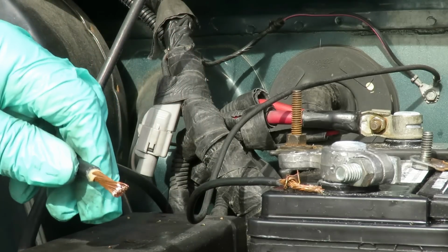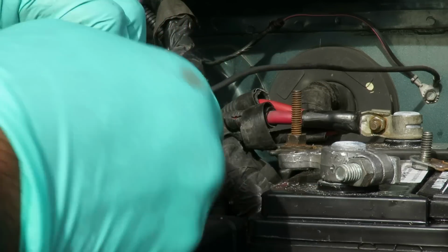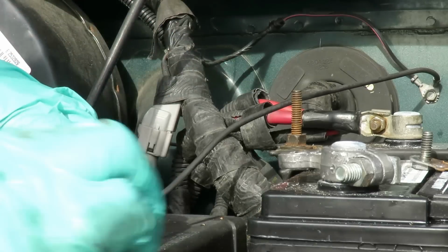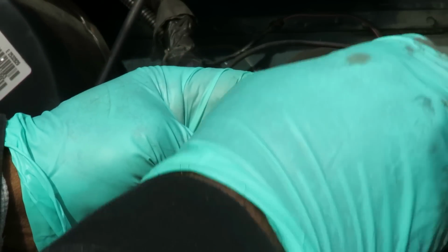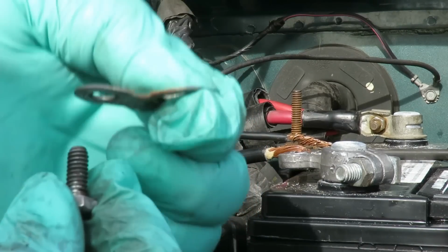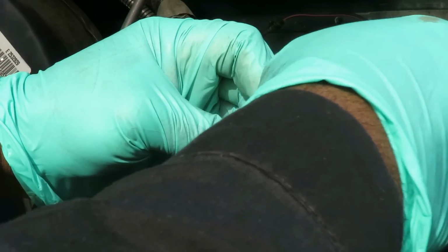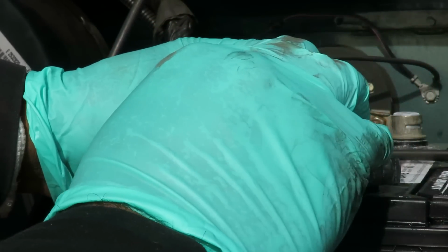Okay, pull that off, twist this one, get this one nice and twisted, and then we're gonna connect this right back up into there. And what I'm gonna do here is our piece that goes on top. You notice how it's curved like that? We're gonna put this the other way. So in that way it makes a nice tight fit.